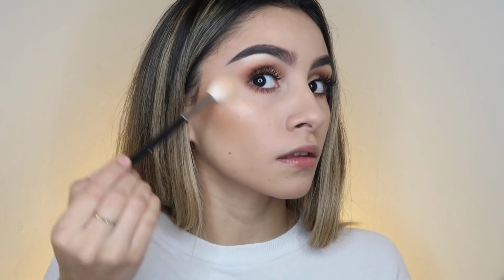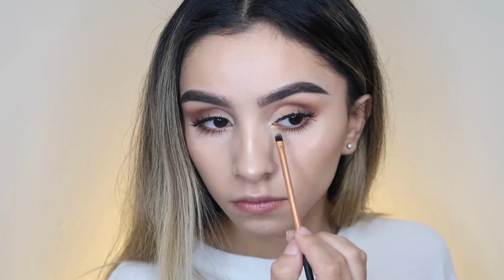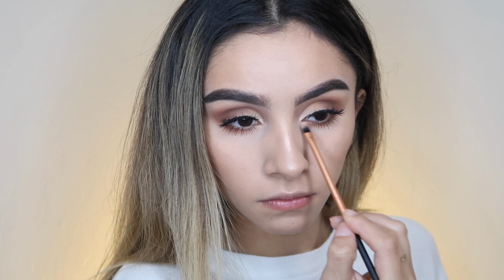Of course, I wanted my highlight a little bit brighter, so I'm wetting the brush and adding highlight to my cheekbones, and you can see it makes all the difference. Also wetting the detailer brush, I'm going to be adding highlight to my inner corner just to give me kind of a pop because everything is so matte on the eyes.